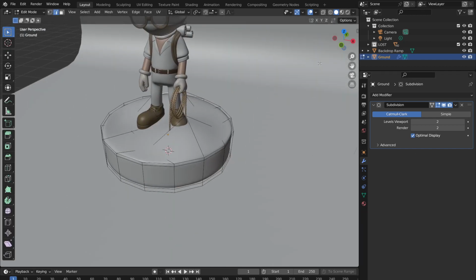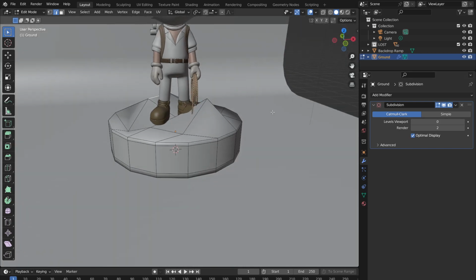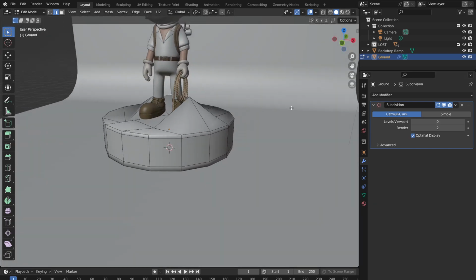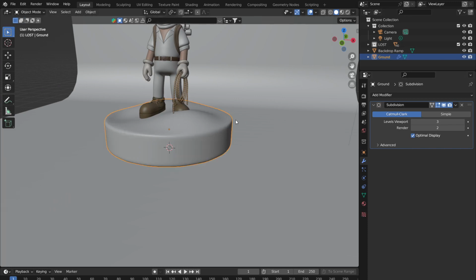But the nice thing is, because we've done this non-destructively, through a modifier over here on the right-hand side, this subdivision modifier, we could roll all the way back to just the base mesh if we ever wanted to. We could make it even smoother if I put in 3 rather than 2. And we can always remove it, and we can build on top of it. It's a non-destructive workflow.